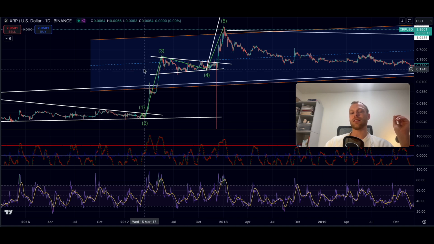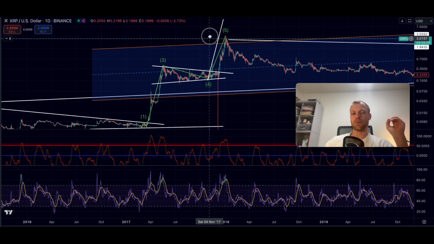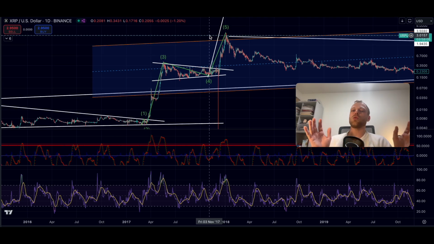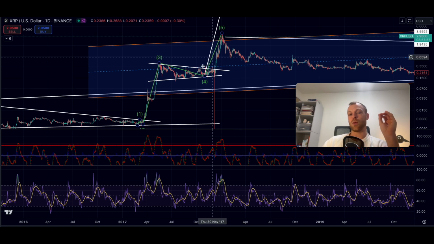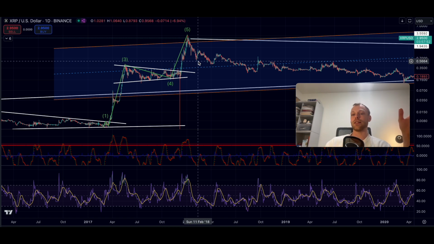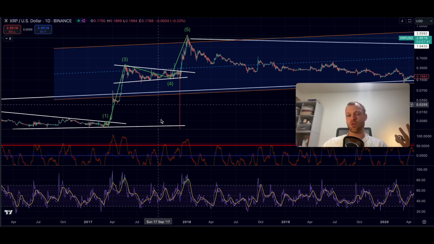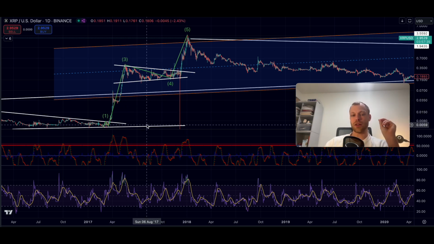There are these resistance levels that are coming into the price as well. So I think we can compare these two situations, but we also have to be realistic in the sense that the market cap of XRP was way lower right here, and that we can maybe expect a similar structure, but it will not be completely the same, especially not in terms of percentage gains, because this asset, even though it has been held underwater by the SEC, it still has matured more than it was right here.